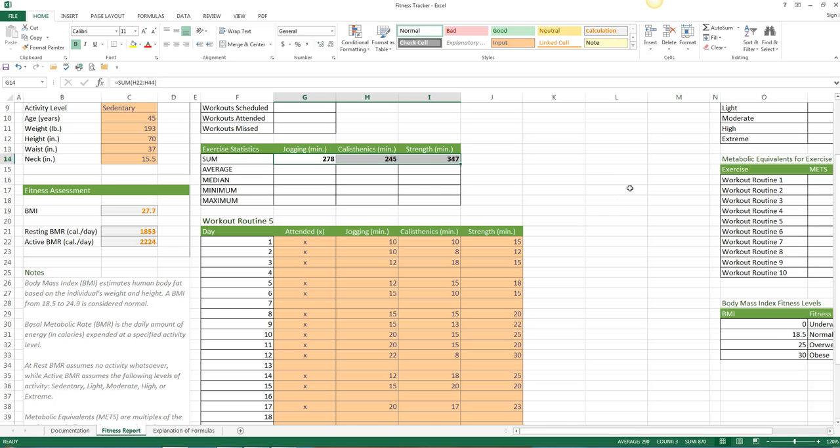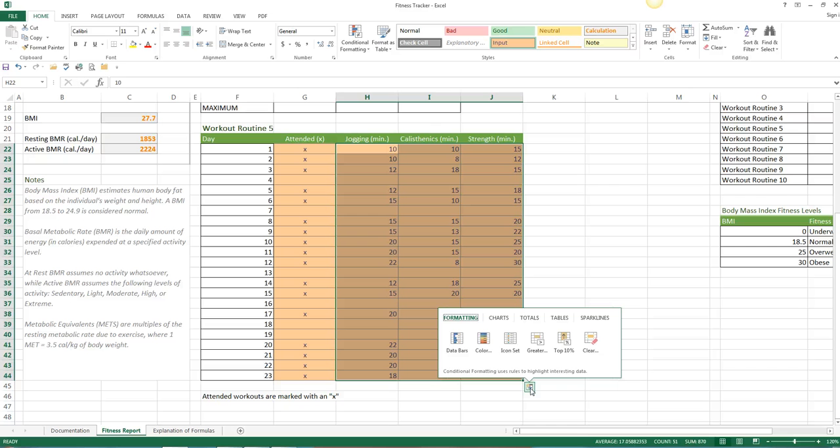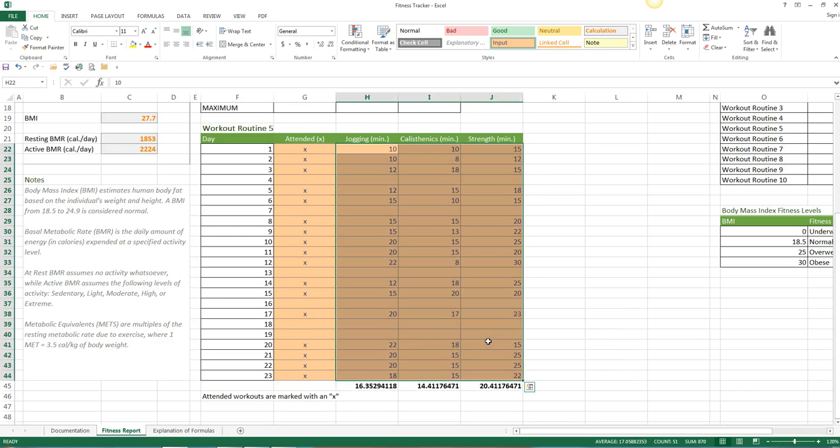Go ahead and flip over to page 144. As always, if you made any kind of a mistake, just pause the video, hit undo on your worksheet, and try it again. On page 144, to calculate the average minutes spent per exercise, select the range H22 through J44. And click on your quick analysis button. Step number 2, click the Totals category. And then click Average to enter the average function with the range H45 to J45. Do you see it down here?